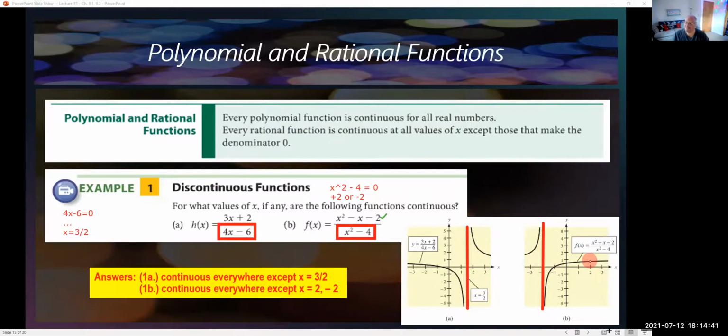And even though you're allowed to cross certain things out, it doesn't mean that it's continuous if you cross it out. Can you remember that? That's an easy mistake that calculus students make. Just because you can cross it out doesn't mean it's not discontinuous there. You have to recognize that it is certainly, after all, discontinuous at 2 and -2, even if you can cross out the 2, because you can in this case. All right? Great.